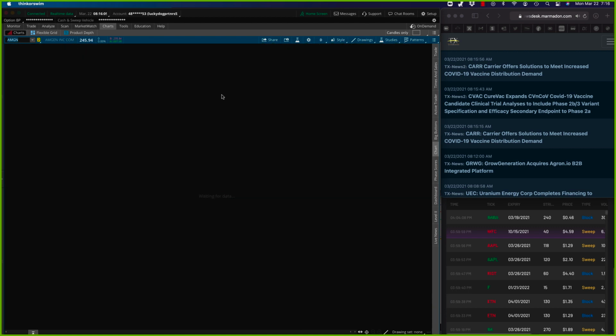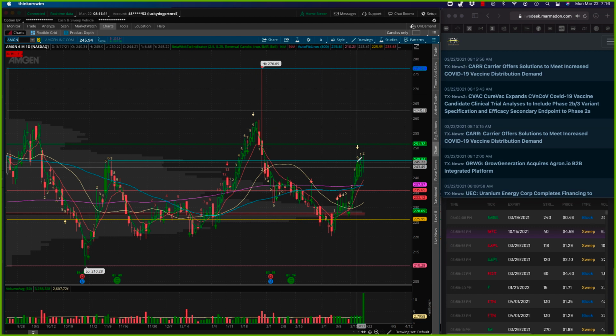Okay, Amgen made our list last week, and it's really in a nice area now. I like a move, anything above this line that we put in, a close above it. We closed just a smidge above it on Friday, but looking for the continuation. We had big volume, some news there, so watching for continuation on Amgen. I'm watching the 250s on this. You see we just completed a nice little bull pattern here, and now we have plenty of room to the next fib line, or really I'm looking up to about 250 on that.